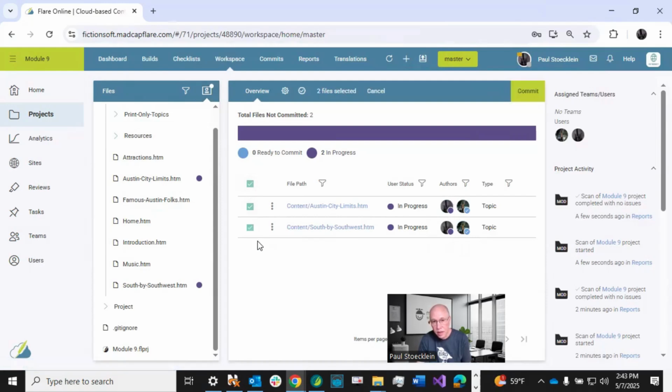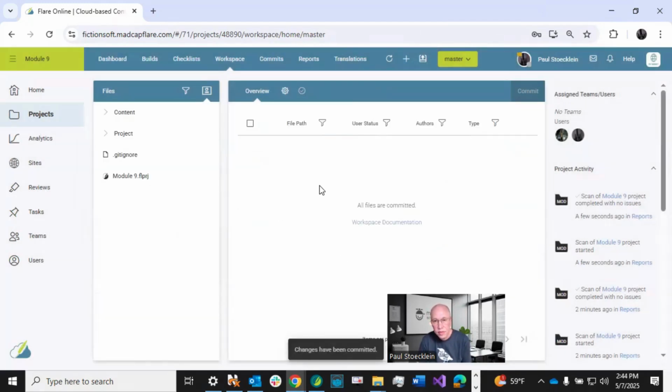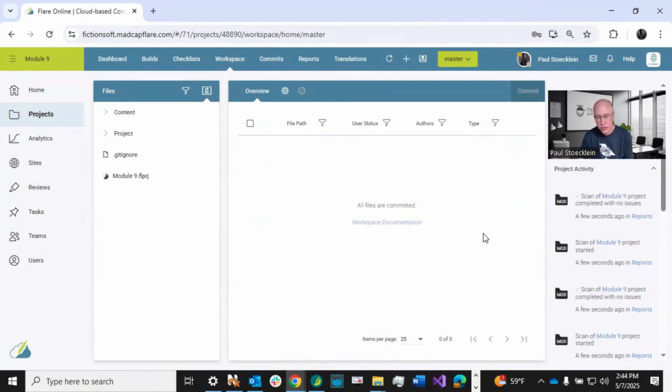So I could just click on that. And if I had a whole bunch in here, maybe I want to click a whole bunch and then deselect some. So maybe I'm committing a lot of them, but not all of them, whatever. And then I can come into here, click commit, and I'm just going to say lots of edits, whatever, and click commit. And now this thing is empty once more. So just a few more things to mention.